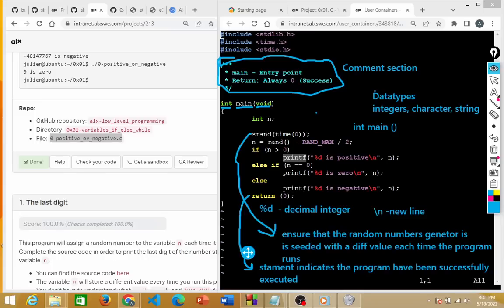All right. So that is basically what you have here. I believe that is a little clearer.